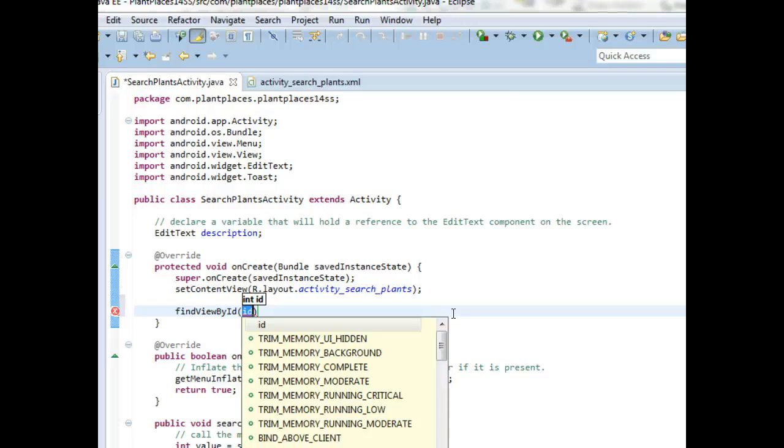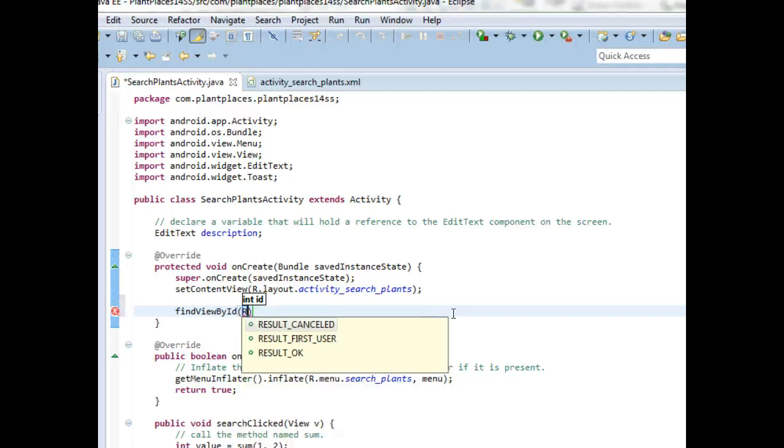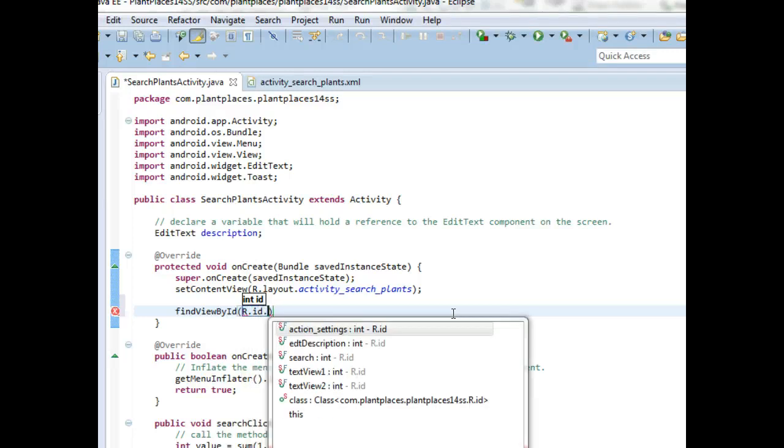Now notice that within this findViewById, we're in a little area where we have some choices to make and we have the word ID highlighted. Here what we're going to do is say R.id. Take a look. Does anything here look familiar? The R.id is a given. You always have to do capital R.id. That's a given. R.id. And then what do we have?